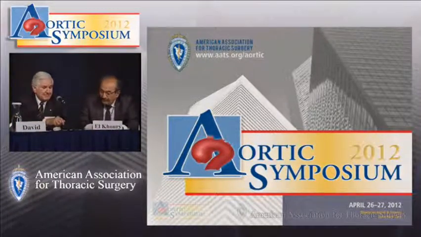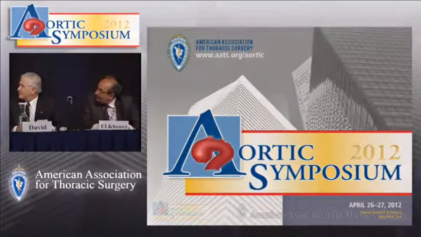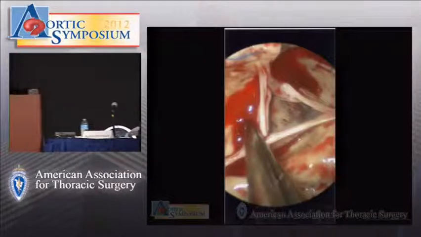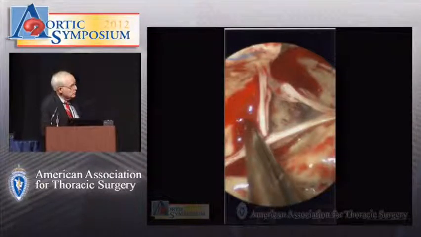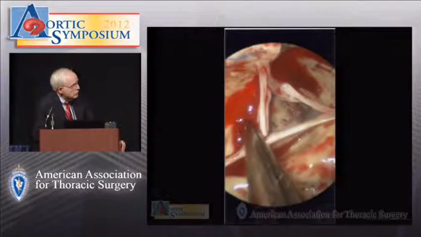Right. I'd like to just show one slide here for a moment, if I can, that relates to what you're talking about. This is a patient who initially was thought to have Marfan syndrome. We operated on her 15 years ago and did the David procedure. She was subsequently found to have Loeys-Dietz syndrome, and about a year ago, 15 years after this procedure, she sustained a dissection after pregnancy and had to have a repeat procedure. But this is a photograph of that implanted valve at 15 years, and you can see that the leaflets are absolutely perfect. And this is in a cylinder graft.